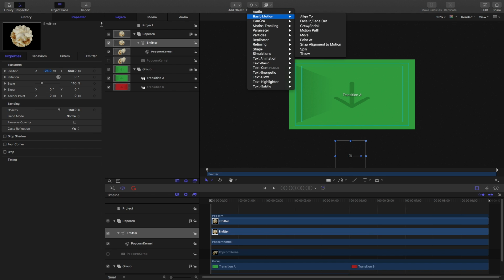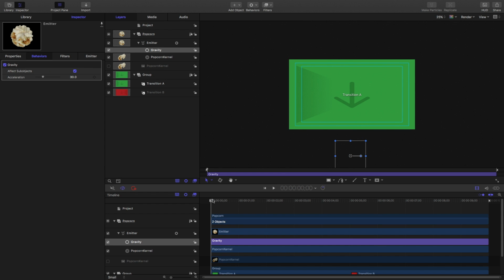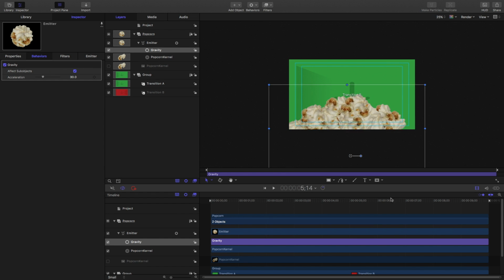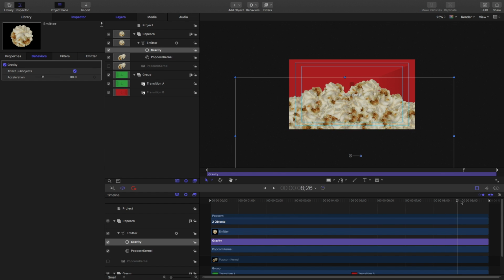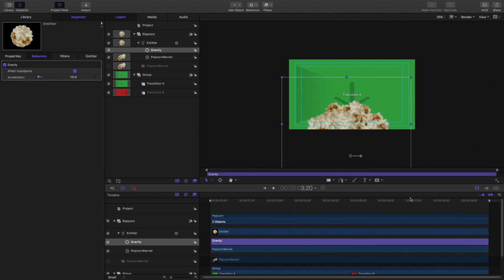The other thing I want is a little bit of gravity. So I'll go down to Simulations, select Gravity. And what that does is that pulls it down, hence the name Gravity. But I need it to do a little bit more than that by the time it gets to the end and not as much at the beginning. So I'm going to adjust it down a little bit at the beginning.